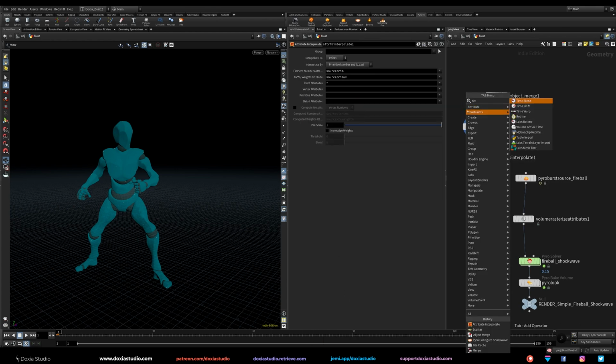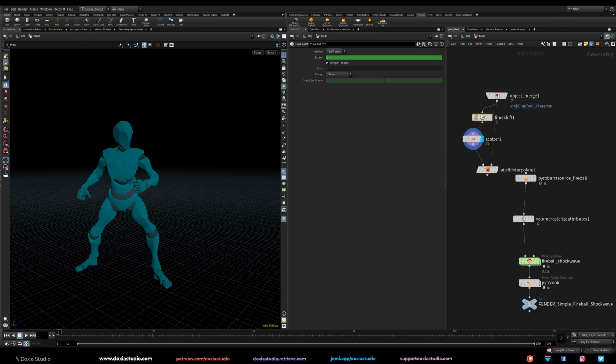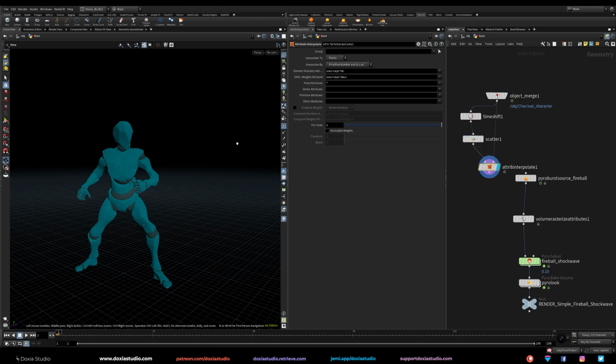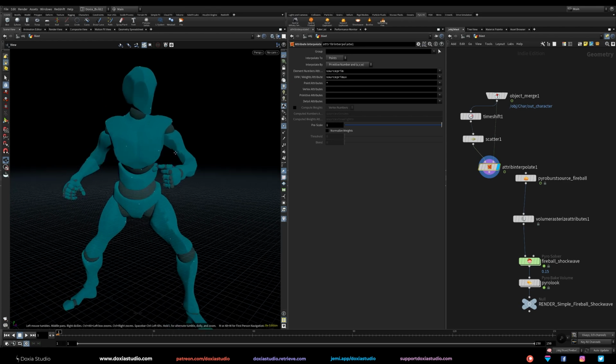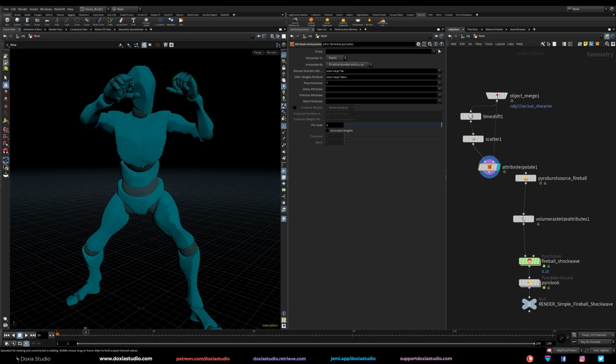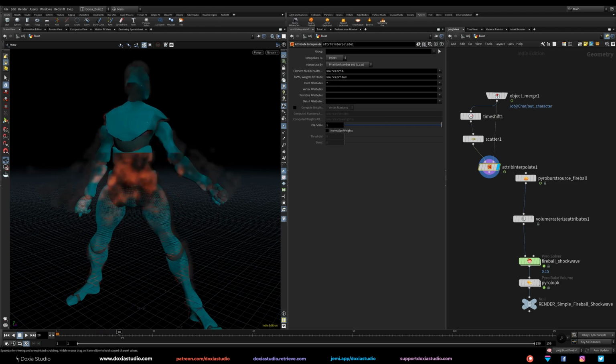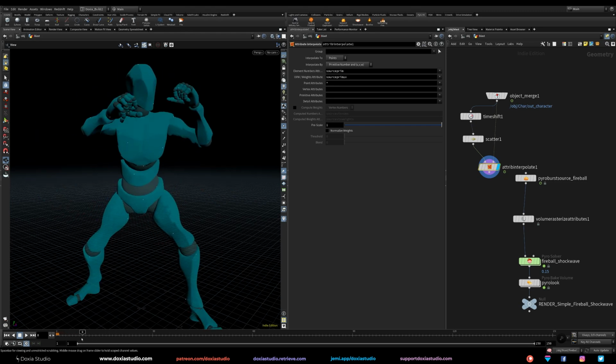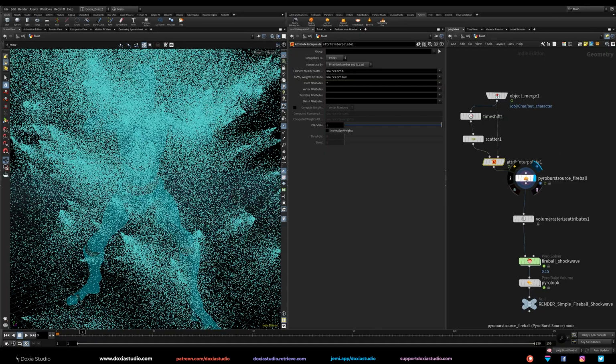Here, let's put a time shift. Let's unlink that. Now our scatter points, you can see it a bit better, are in the same place during the simulation. So now let's link that interpolate to our Pyro source.